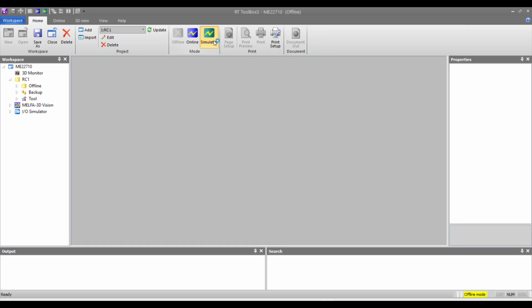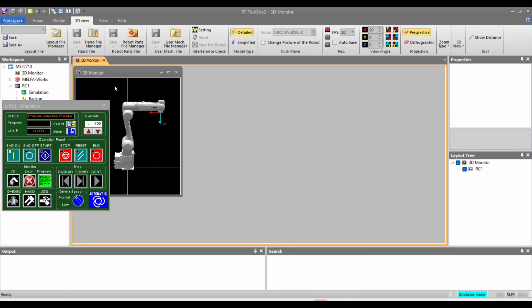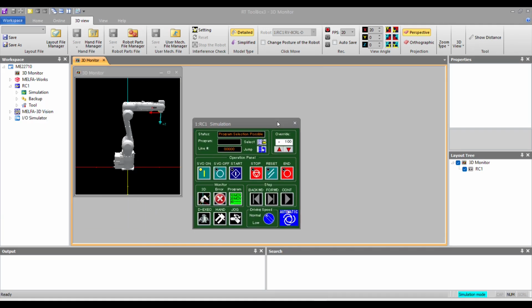We want to use it as a simulator. Everything will become blue. Clear? And one more window will be opening up. These are all the signs that the system is correct. On the bottom left you are getting simulation, and another controller, RC, has opened, as well as a window with a spark-like icon that has popped up. So two more panels have come.